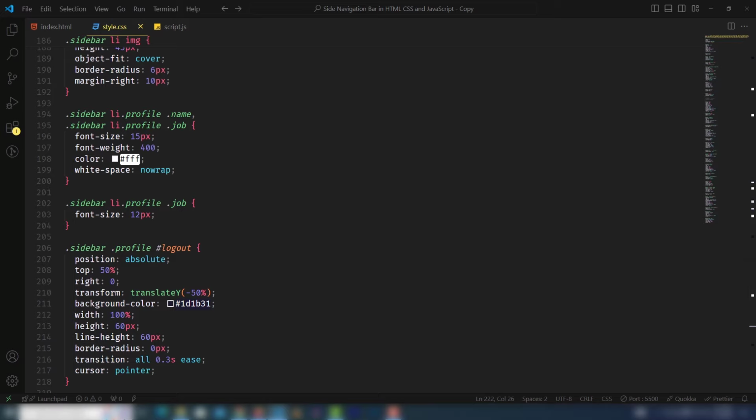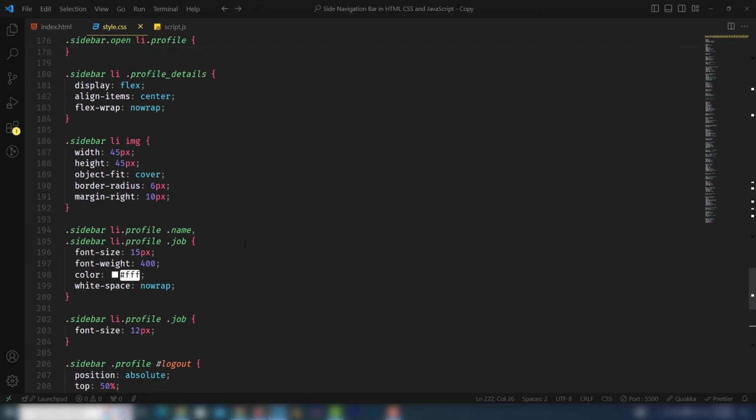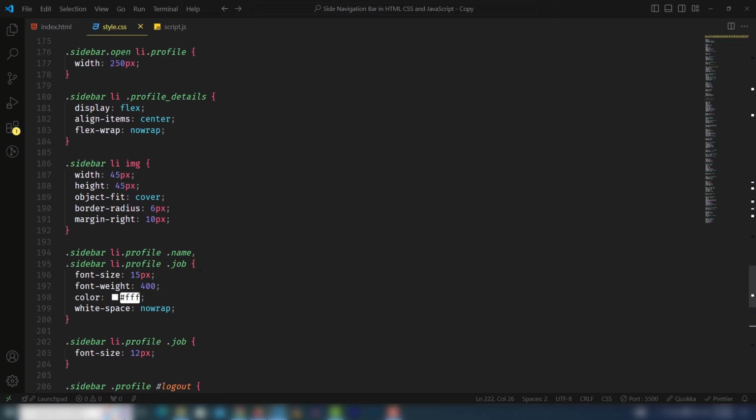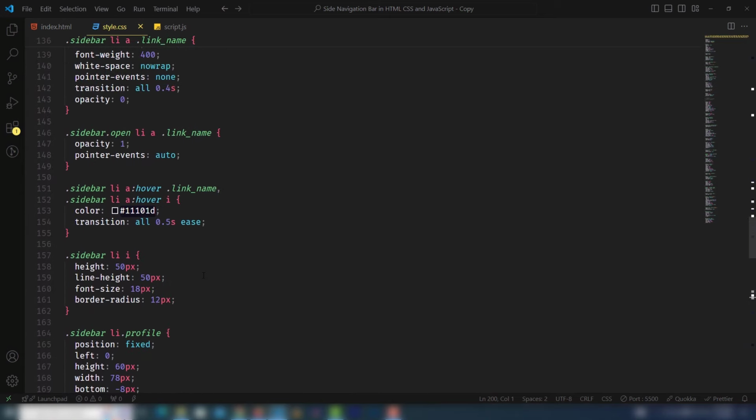So when the default size is 250, so link, no, okay, profile li, so I'll use opacity 0. So let's find the link name, guys. Link name.